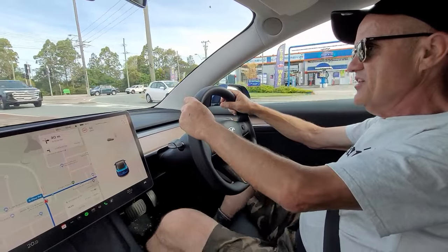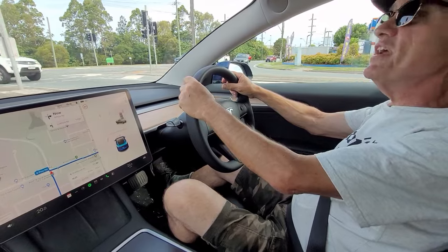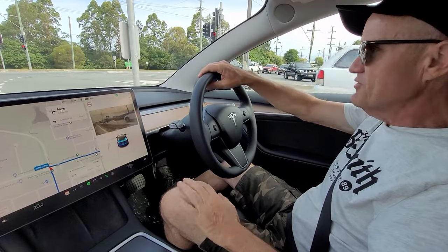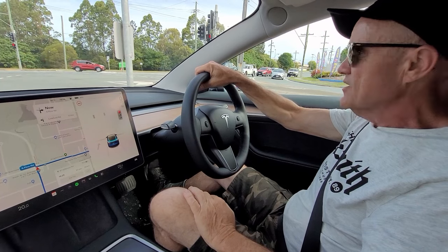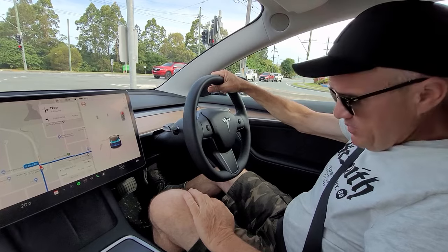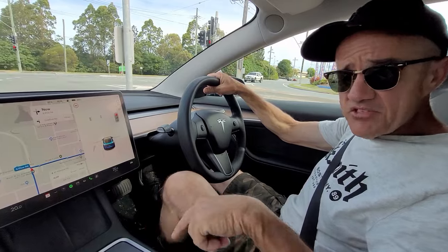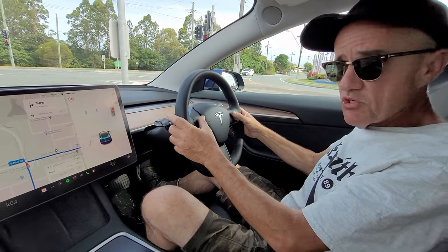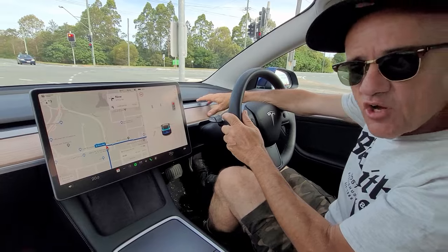So basically the car's doing all your braking for you. And it didn't turn the indicator on and knew I was turning right then. And all you got to do is push on one pedal. So why do they give you a brake pedal? Just in case. In an emergency. And there's no gears. And there's a couple of pinwheels here that you can play video games on. And it's got the big screen here, but it's got no speedo and it's got no tachometer.